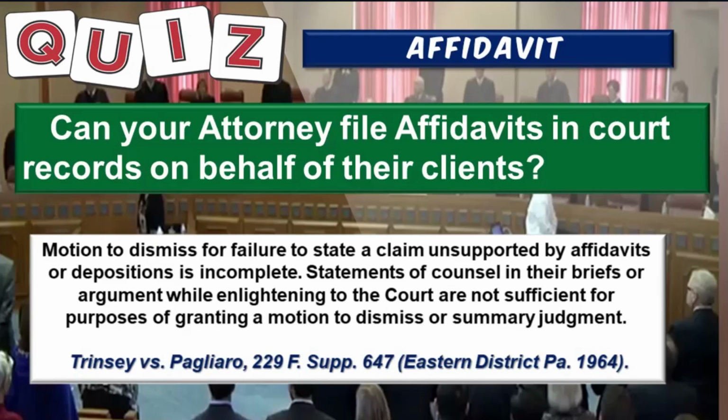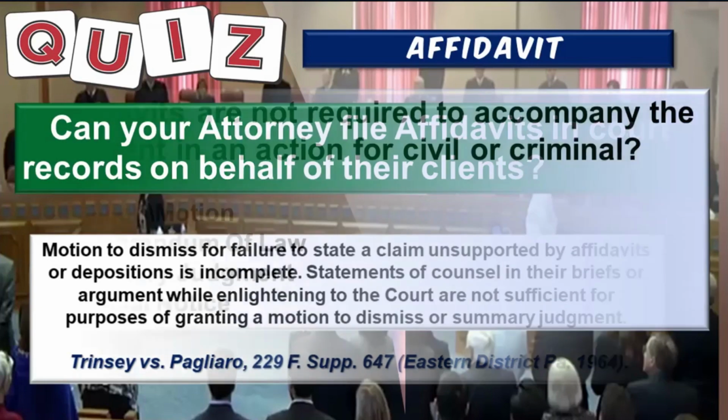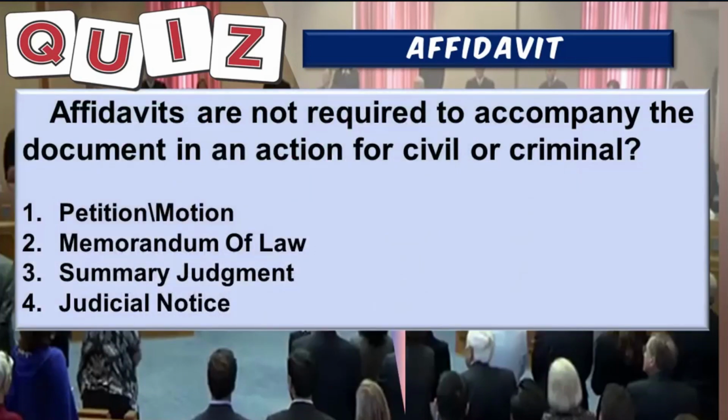And the case law is called Trinzi versus Pagliaro. That's the Eastern District of Pennsylvania. And it reads that statements of counsel in their briefs or arguments, while enlightening to the courts, are not sufficient to grant either a motion to dismiss or a summary judgment. That is, if you want your case to be dismissed in child support, you have to learn effective ways to write an affidavit. This is very important. If there's one skill, and I'll repeat, if there's one skill you must learn when you're defending yourself, is how to write affidavits.